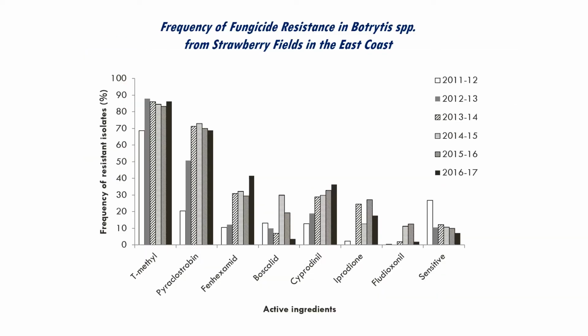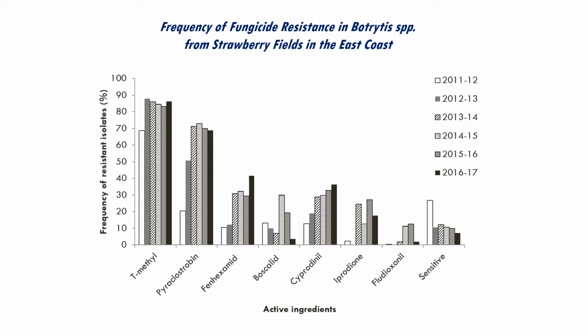This figure probably has been shown a couple times already, but I just wanted to show it here again, just to emphasize the importance of resistance management. Now, this was a resistance monitoring program we had for Botrytis, and we did find an increased level of resistance to different chemical classes, fungicides commonly used in strawberry fields over the years. I wanted to point out though, you can see here that there were two spikes in terms of frequency of resistance to fludioxonil during the 14 to 15 and the 15 to 16 seasons.